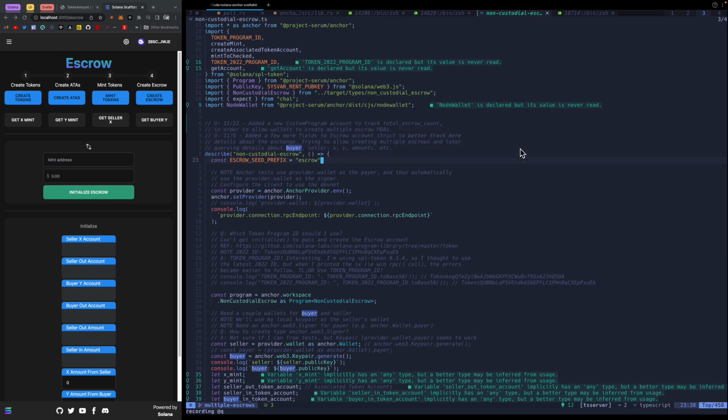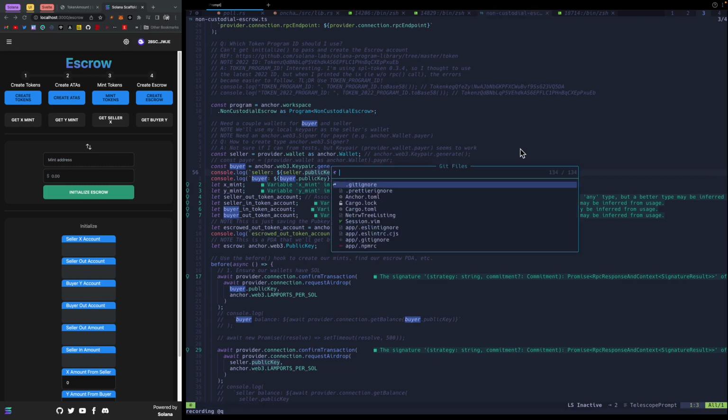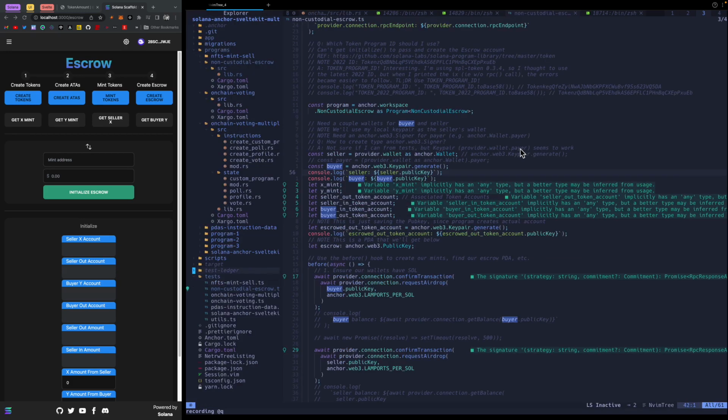So what I've got right now is this test provider. Anchor is awesome in terms of testing. They do a lot of cool stuff for you out of the box. Whenever you do anchor build, if you go to target and pick the IDL, Anchor will compile it all nicely for you and put it into this IDL that has all the types, accounts and instructions mapped out for you.